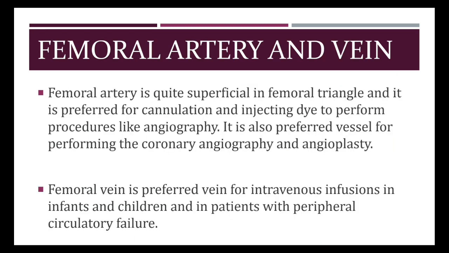Next is femoral artery and vein. Femoral artery is quite superficial in femoral triangle and it is preferred for cannulation and injecting dyes to perform procedures like angiography. It is also the preferred vessel for performing coronary angiography and angioplasty. Femoral vein is the preferred vein for intravenous infusions in infants and children and in patients with peripheral circulatory failure.